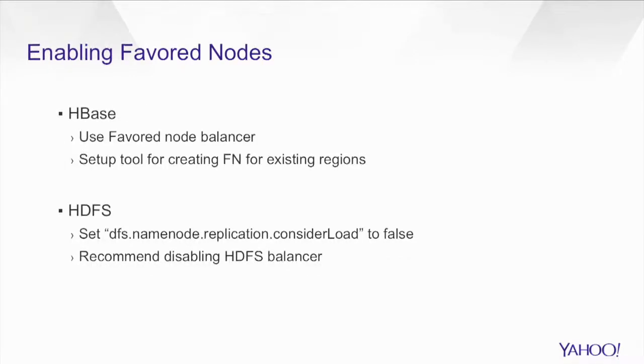So how do we enable favored nodes? We have a couple of balancers, and you have to change your master to use the favored node balancer, restart the master, and you have favored nodes. That's all you have to do. And if you have a very large cluster like ours, you can create the favored nodes for all the regions upfront before starting the master. That means your master will start up fast if you have something like 300K regions. There are also a couple of configs from the HDFS perspective. Since we run a region server and a data node on the same machine, and we don't run YARN or node manager, we turn off the HDFS balancer.